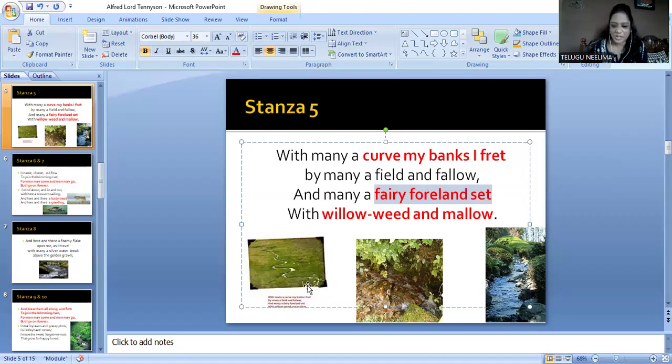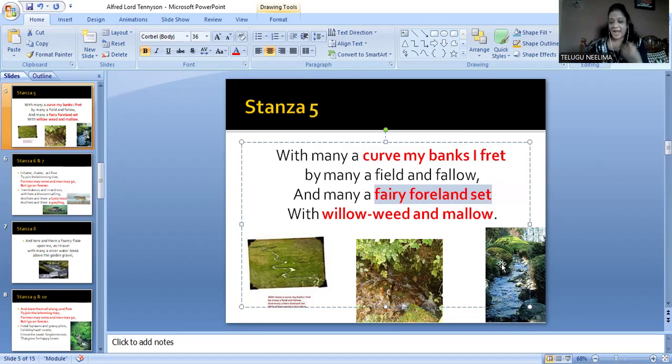Look at these pictures and the style of the brook, because we don't know what style it really passes on. And look at this particular picture, which is really talking about the willow, weed, and mallow. Willow, weed, and mallow are nothing but some water plants which will be on either side of the way where the brook is passing. So you can see this passage. That grassy, greeny structure which will be there on the stones is called weed and mallow.